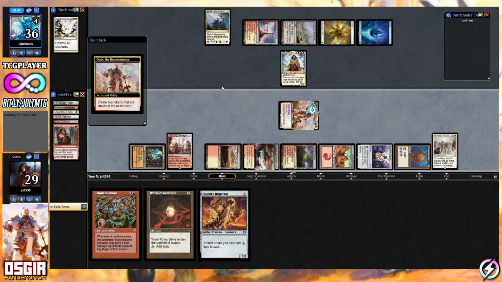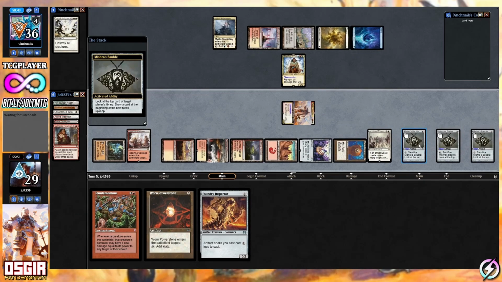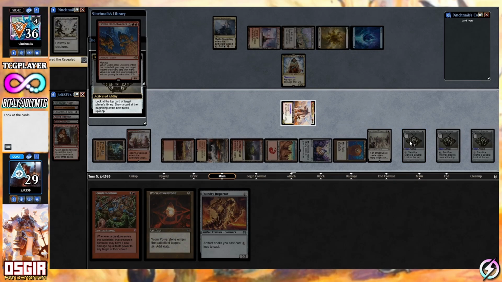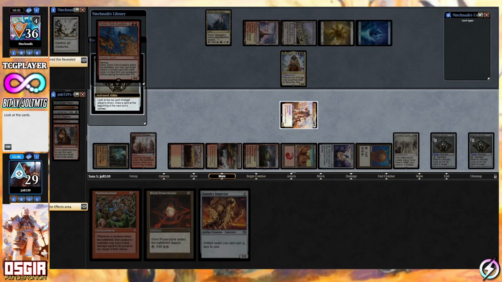So that's going to be 4 copies of Mishra's Bauble, yes. We're going to look at the top card of our opponent's library. Let's see if we untap. So we're going to click OK, and then look at the top card of our opponent's library. There we go. We know what's on there.